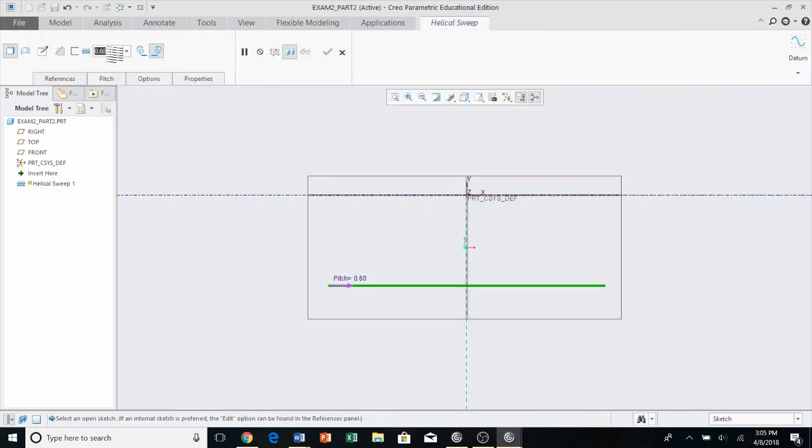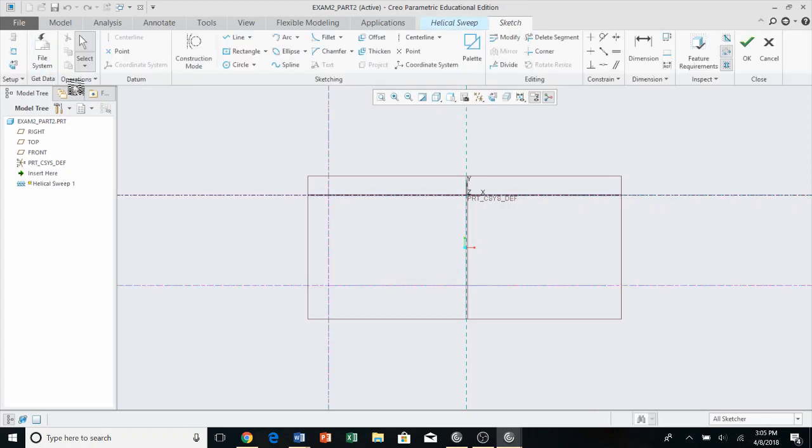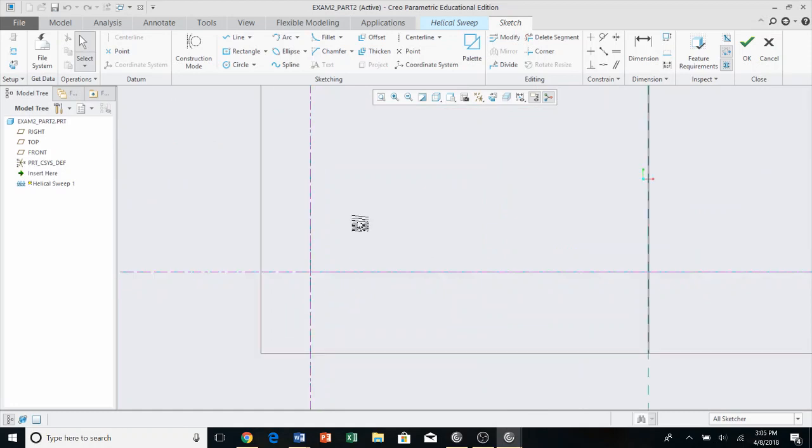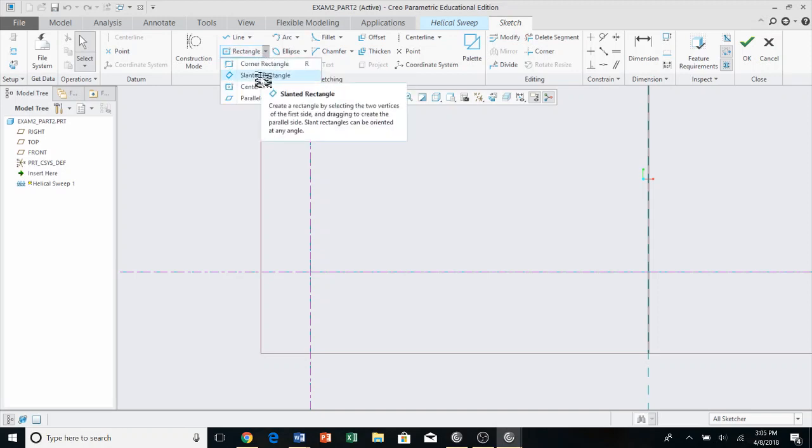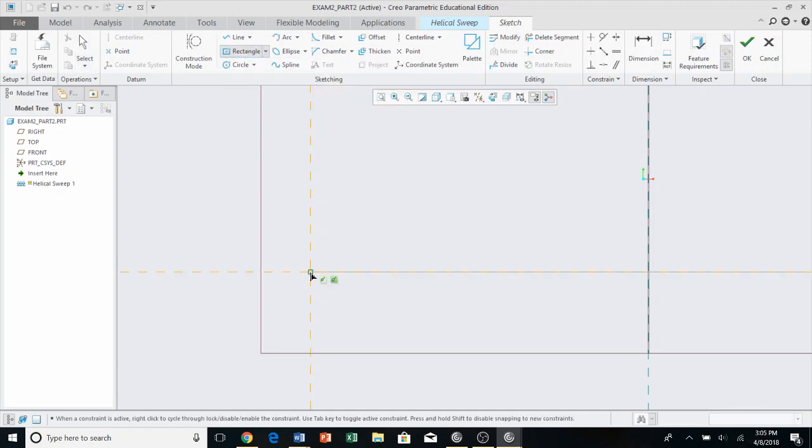I want my diameter for this to be 4. I want the length to be 6, so I'm going to go ahead and do that. So there, my sweep's going to kind of come around like this when I do it. And so I'm going to click OK. The pitch says it's 0.625, so I'm going to plug in the pitch and click enter. And then this little drawing arrow will come up, so we've got to create the sweep section now. And we come over here to where these dotted lines meet. And since our cross section is a square, I'm going to go from the rectangle, create center rectangle, come right here. Or actually I'm not creating a center rectangle, I'm sorry.